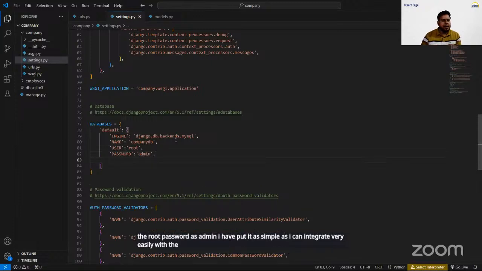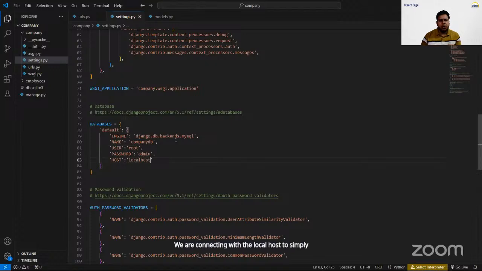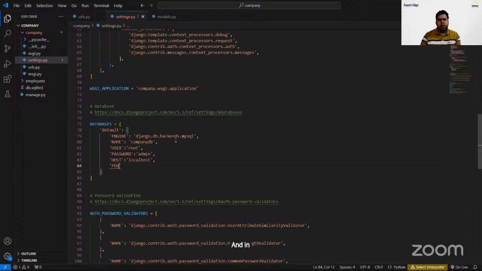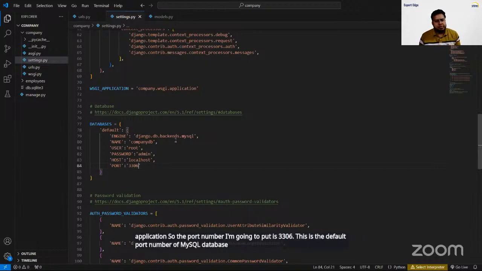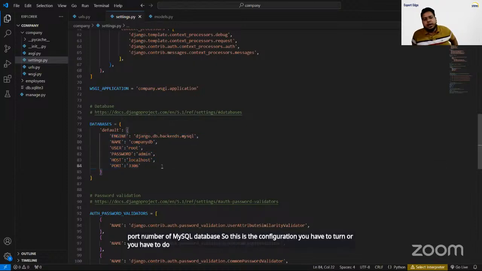And who is the host of this database? Currently, we are connecting with the localhost, so simply put localhost here. And in the end, we have to put the port number on which we are going to connect our application. The port number I'm going to put is 3306. This is the default port number of the MySQL database. So this is the configuration you have to do when you are going to connect any application with a MySQL database.